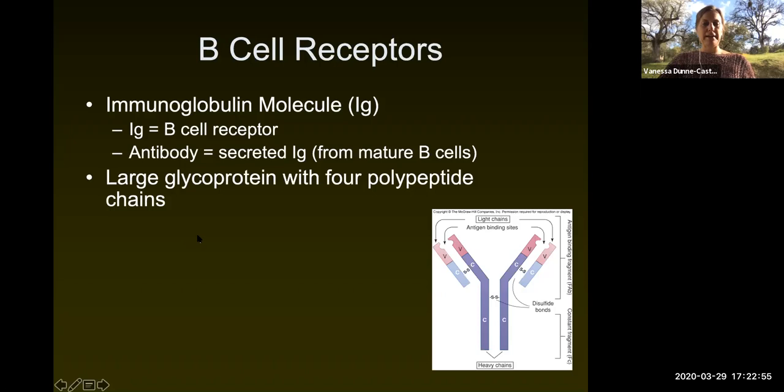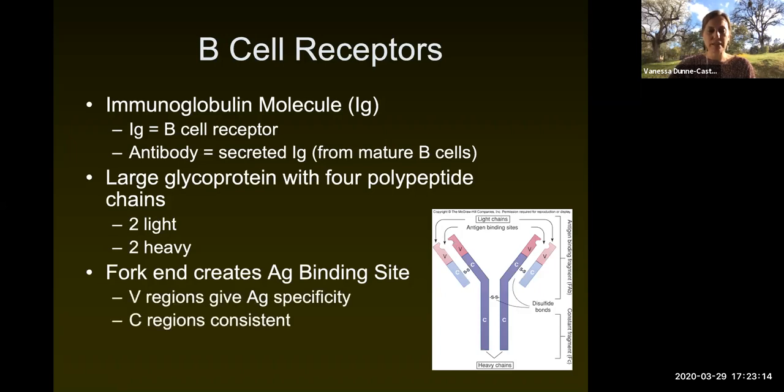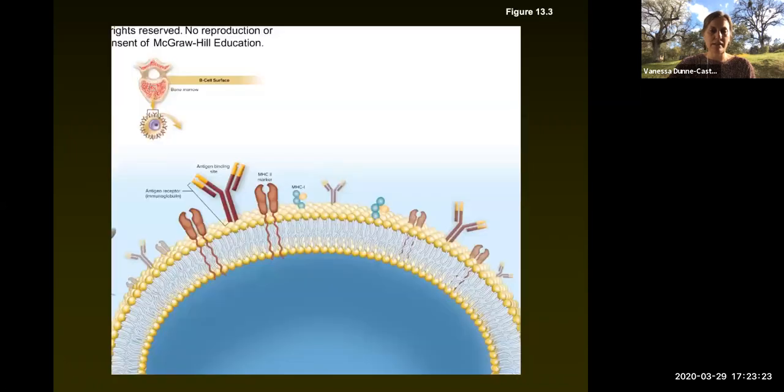All of them have glycans on them though, and I'll tell you that there's a whole field of study on the relevance of these glycans on the function of these proteins, but we won't talk about any of that stuff here. I've just mentioned all of these different regions, the antigen binding site at the tip of the heavy and light chains on either side, and the differences between the variable regions and the constant regions, or the FAB fragment versus the FC fragment. This is how this looks as an anchored protein.